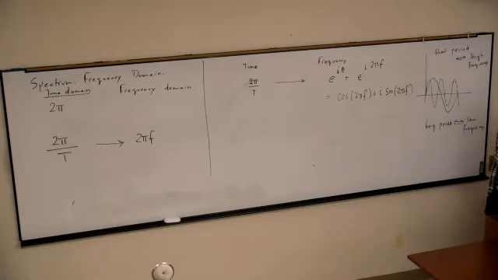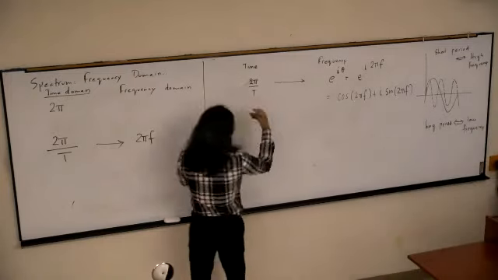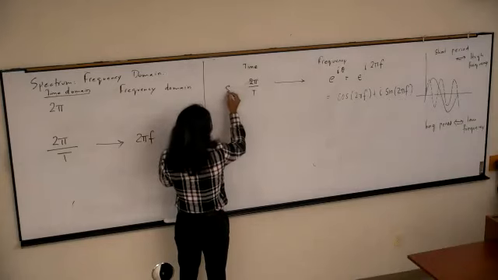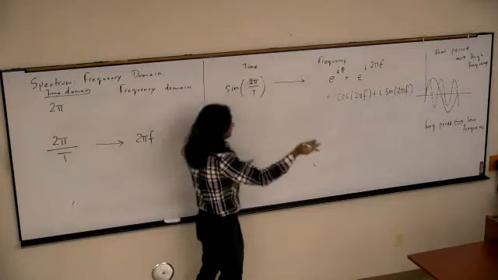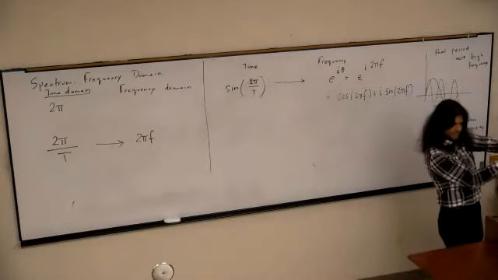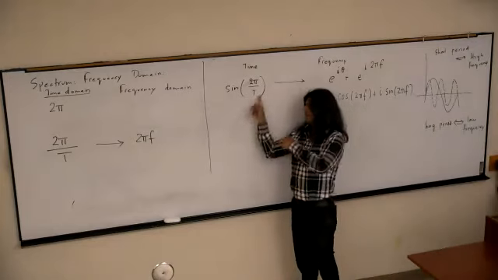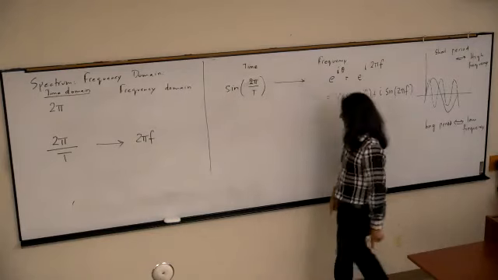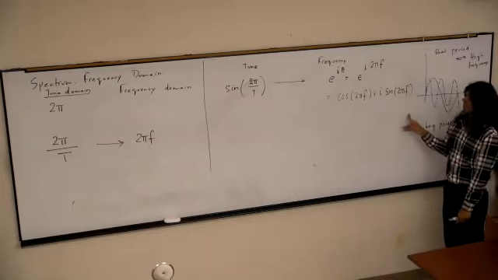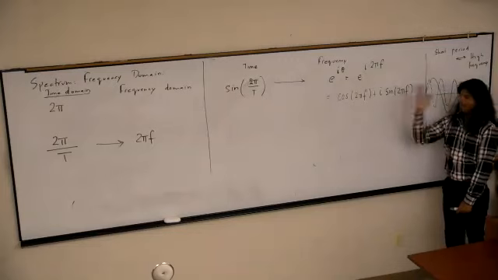Good. So we move from time domain to frequency domain. Of course, this is not just 2 pi over t, perhaps there is a sine, a cosine, sine times cosine, who knows? But there is some periodic function on this side where the period is defined by t. If t is 1, it is a regular sine wave. It is going to move over here in the frequency domain and it becomes that.